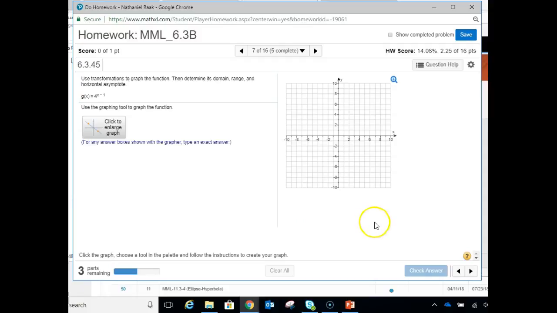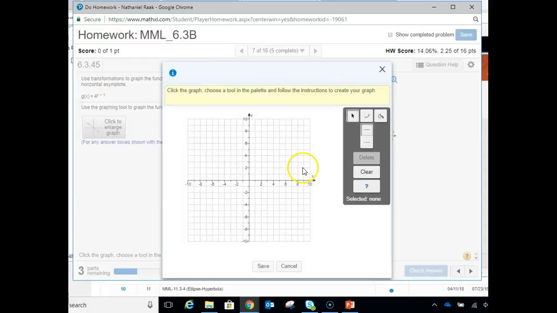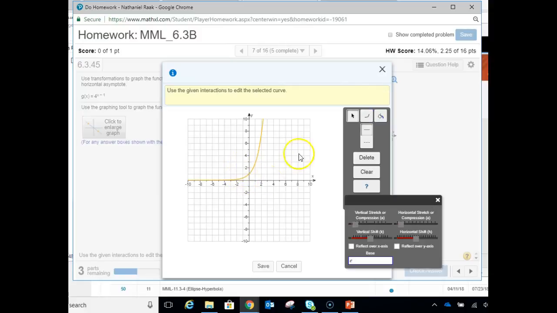I'll show you what another one would look like. Here we have this function. It's still an exponential. I'm going to click on here. I want to do the exponential. This one looks a little bit different. There's a few less options. So when I click somewhere in the graph, this comes up. But here, the base, in this case, is 4. So I'm going to change this base to a 4 over here.